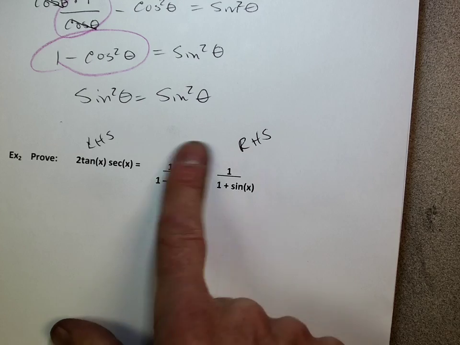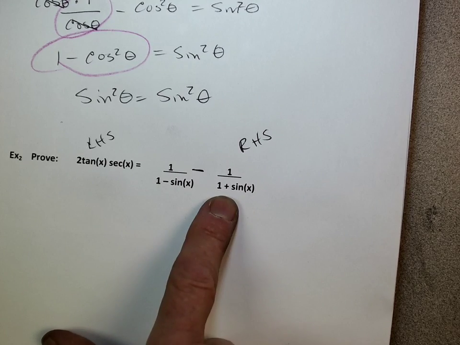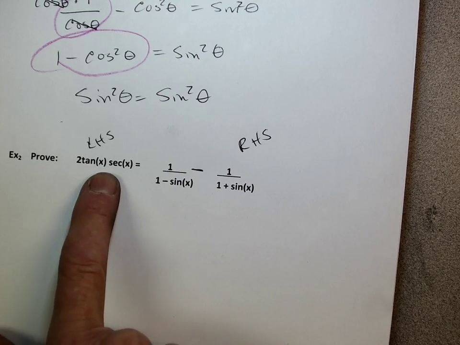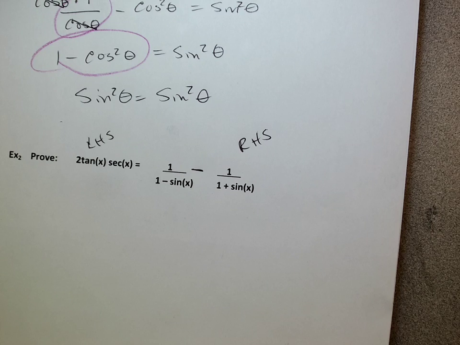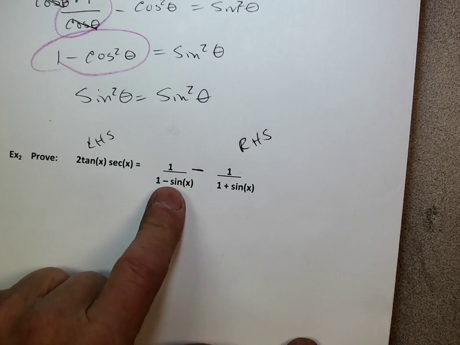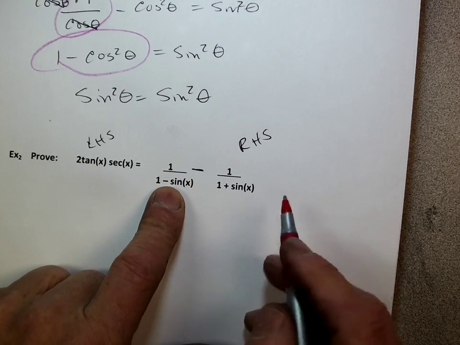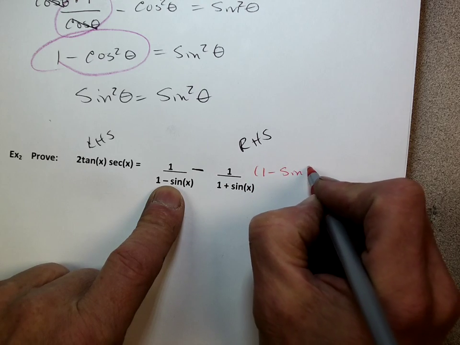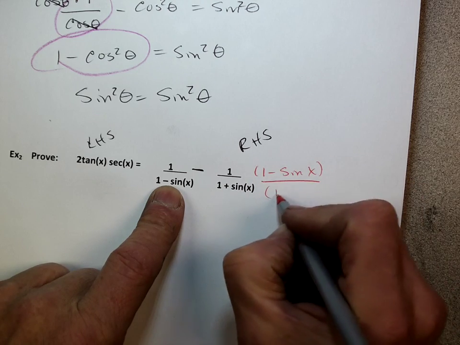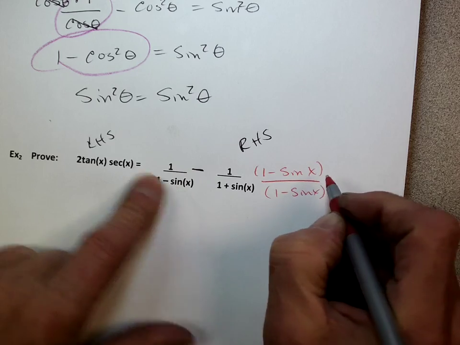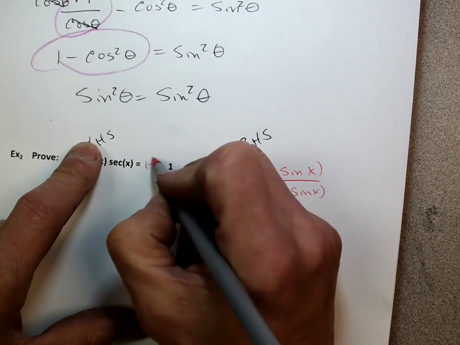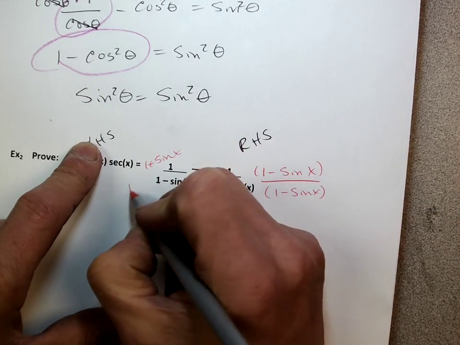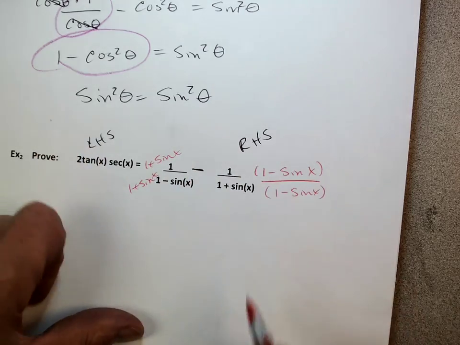So I'm going to go for the one that is going to take the work, which hopefully simplifies down to something little, okay? So I got a fraction minus a fraction, so I'm going to think about a common denominator. I need to multiply the first fraction, this one here, by a 1 minus a sine of x, all over a 1 minus a sine of x. And I'll multiply this other one by a 1 plus a sine of x over a 1 plus a sine of x, okay, to get a common denominator.